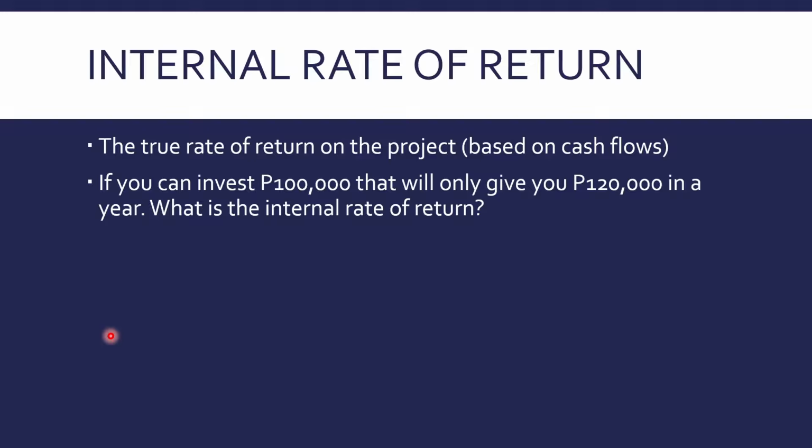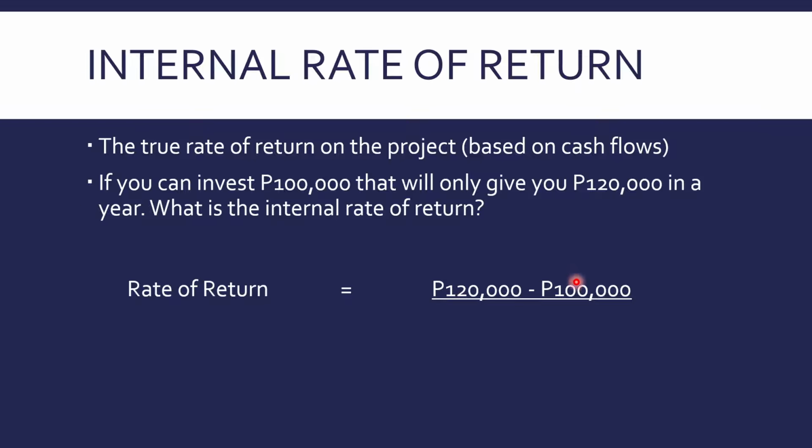The internal rate of return is the true rate of return on the project based on cash flows. To demonstrate what this internal rate of return means and how it is different from the accounting rate of return, we can use the following scenario. If you can invest 100,000 pesos now, that will give you 120,000 in a year. What is the internal rate of return? So let's create the timeline. So now you will invest 100K. A year from now, you will receive 120K as a result of that.